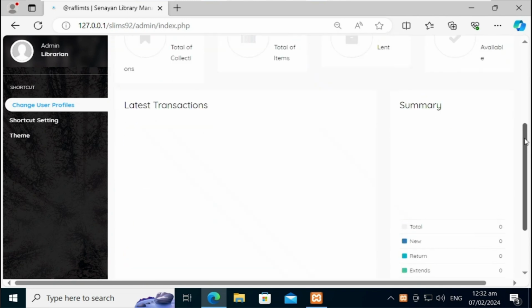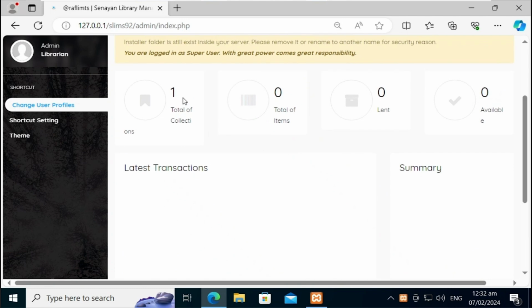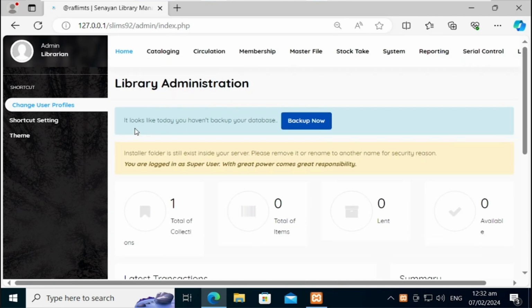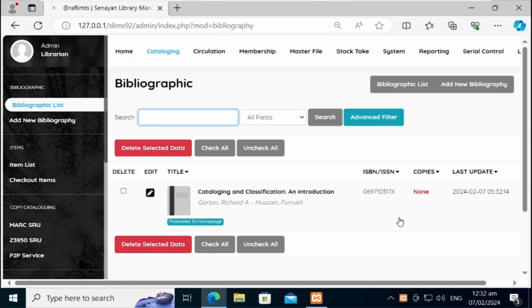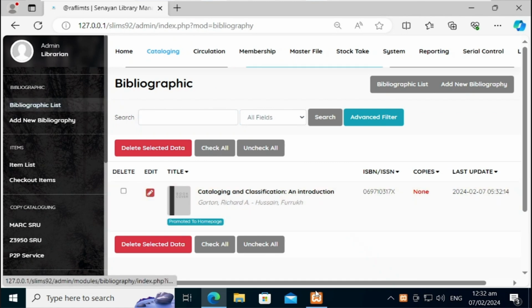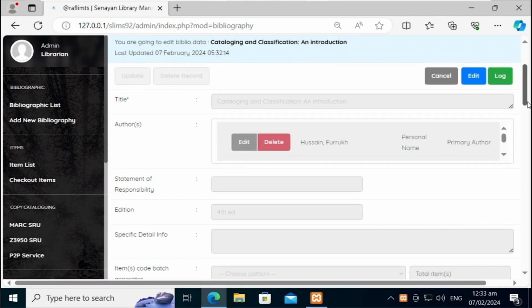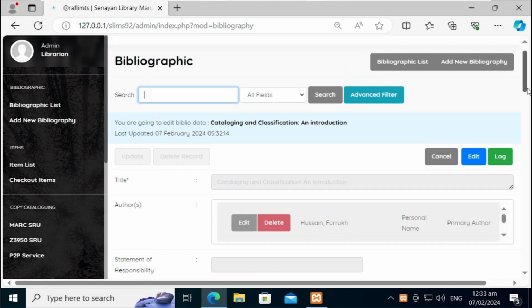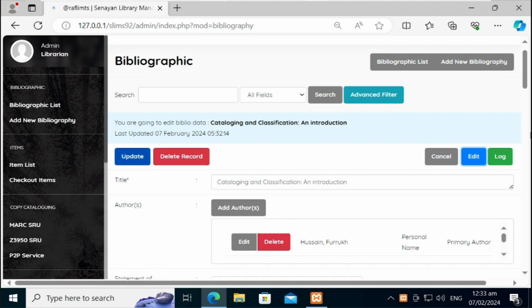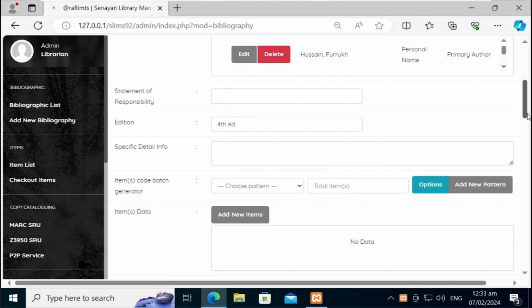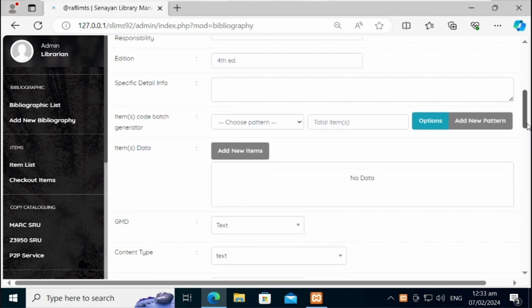Okay, so we'll go to this and we can add the copy here. Add it. Here we need to write the item data.